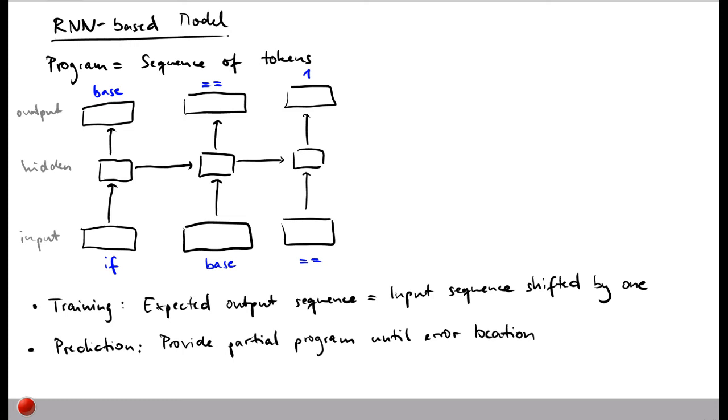And now given this partial program that ends just right at this error location we are basically asking the RNN based model to generate the next token and then we'll use this generated or predicted next token for making a suggestion how to fix this code. And of course this may not just be one token, so if we take the first token that the model suggests and then feed it into the model again and ask hey what is the next token after that we can actually get a list of generated tokens that we can then use to find a fix.